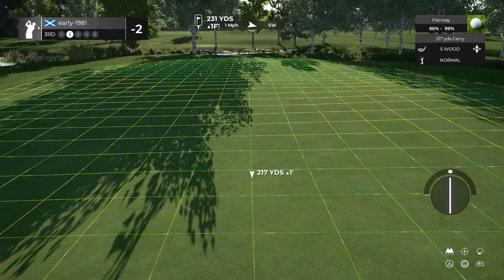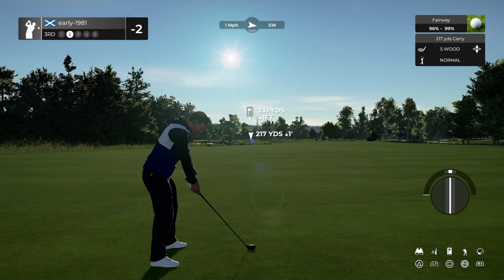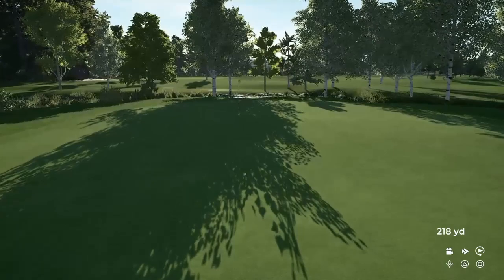So 5 wood. Just try to chase this onto the green. And hopefully it does kick forward. I don't think we'll get up near the pin. But hopefully we do get on the dance floor. Should kick favourably for us and give us an eagle opportunity. That is a hell of a bounce, which I didn't expect. Really didn't expect that firm kick.